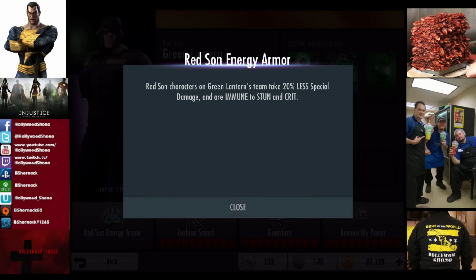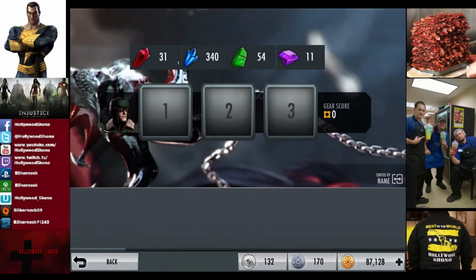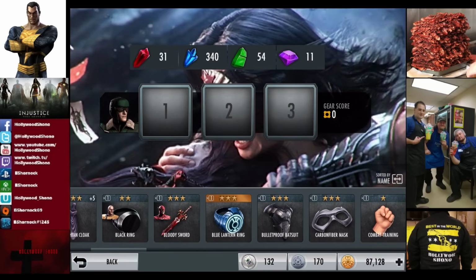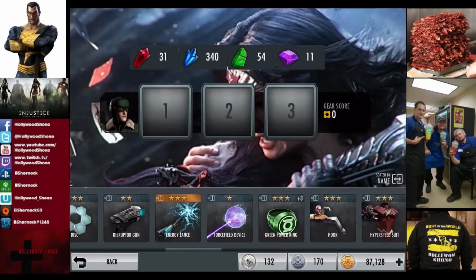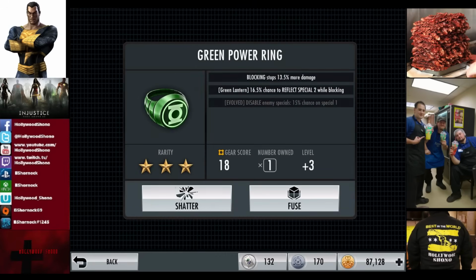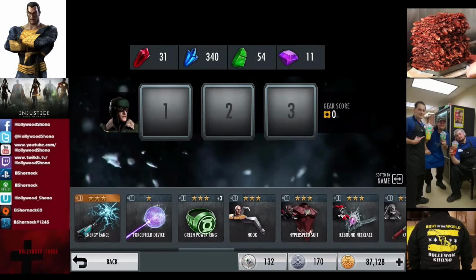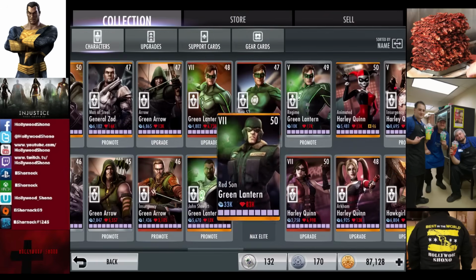But the fact that you cannot be crit is a lot of damage mitigation in multiplayer. And now with Bane's passive, you also can't be crit by his basic attacks either. And Red Sun Green Lantern has 800 damage, 1,200 health, so he's very tankish. And you can also throw the disc and the green power ring on him as well. And you have a chance to reflect special 2 while blocking, so a really good card to put blocking gear on because you can mitigate Arkham Origins Batman, and if you reflect the specials, they'll only do like 3,000 damage on the Winged Avenger and pretty much block it for free. So Red Sun Green Lantern, in my opinion, was the best challenge in the game.